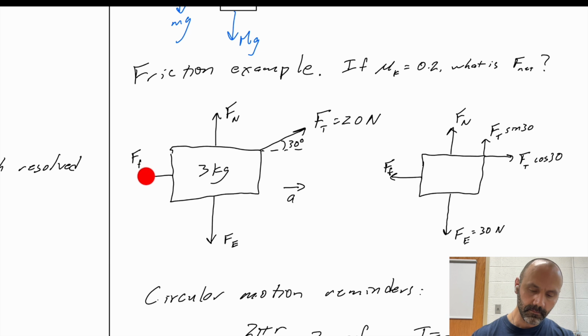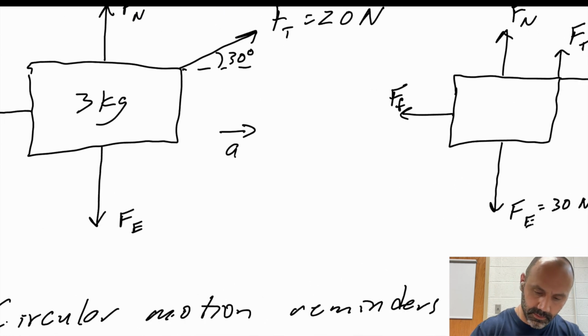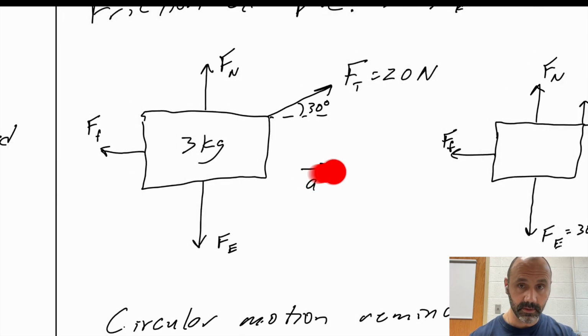Well, there's going to be friction to the left. There's a normal force up, earth force down. But here's the key. Because there's an upward component to the tension force, the normal force is not equal to the earth force. It's going to be less. And so let me zoom in here. So now I have that force diagram, and I know the acceleration is going to be this way based on the situation I've described so far. So now I go over, break this up.